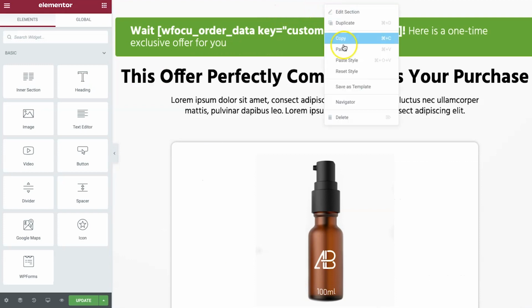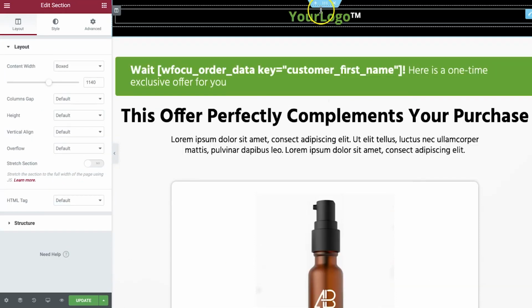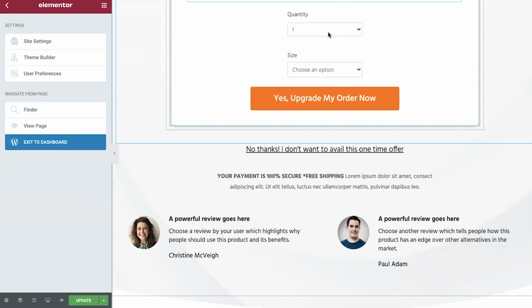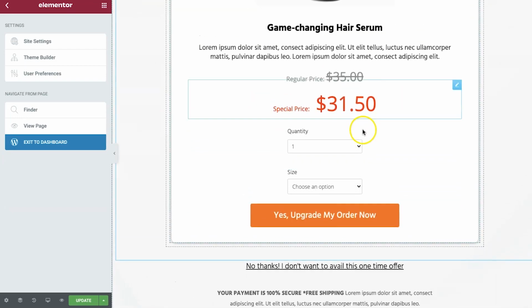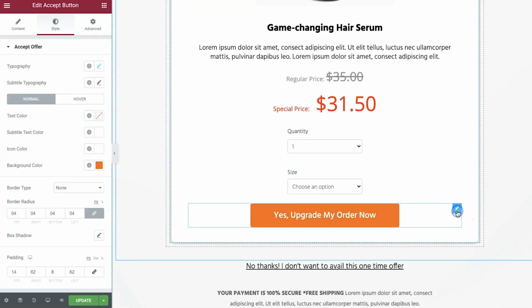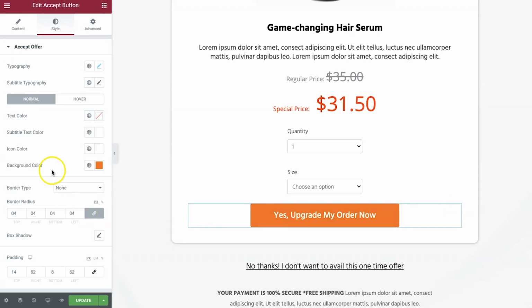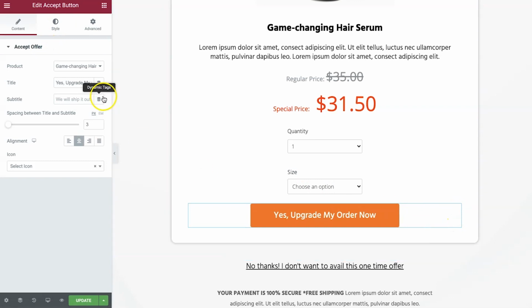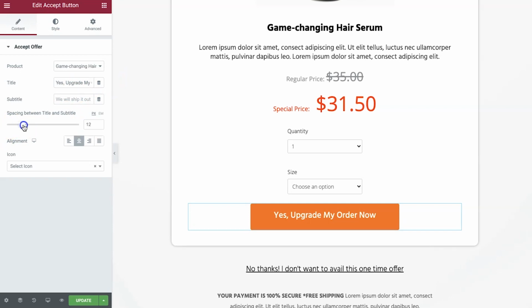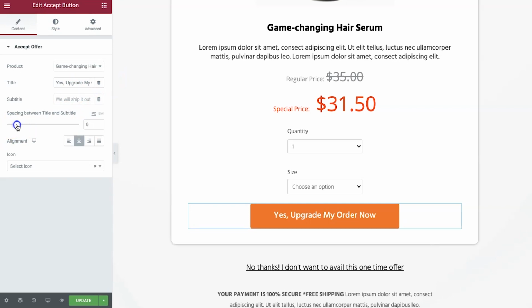And we can paste it over here. There you go. As you can see, it looks a lot more on brand. We can, of course, increase this button size. So to increase the size, when you go on this, it lets you edit the accept button. You can increase the spacing like that. It'll become a little bigger than what it is.